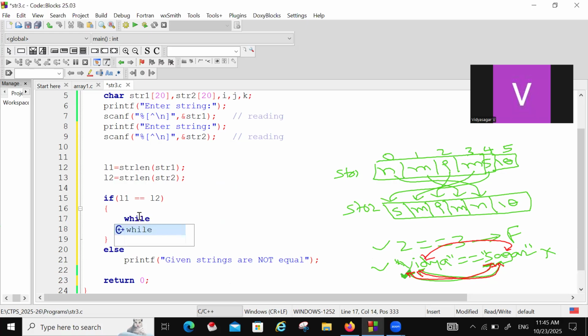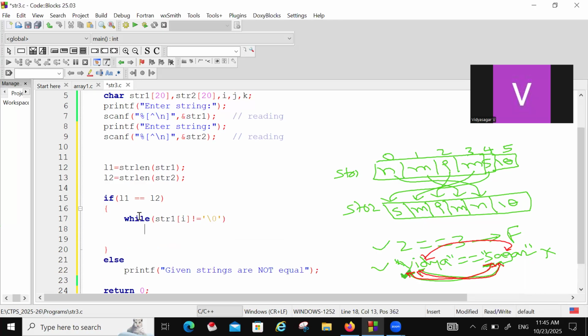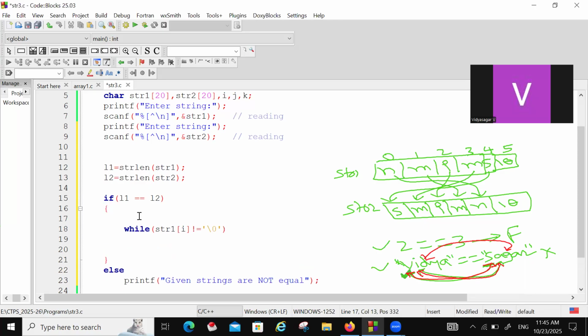Can we consider str1 of I, where the value of I should be 0, starting from I equal to 0.